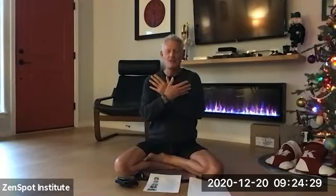Slowly raise the right arm up and cross at the wrists, the palms facing inwards towards your chest, crossing in front of your chest. The wrists touching right on the outside.